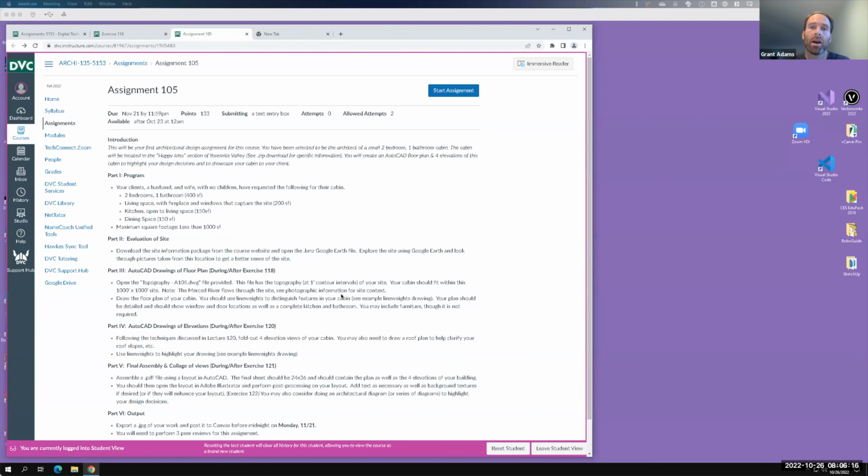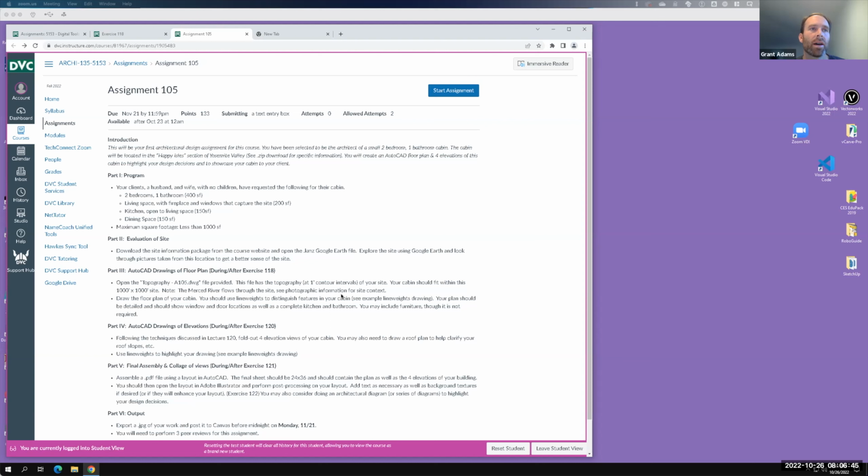And then we're going to talk about how do you best represent that idea using the various software pieces that we've been studying. Obviously, we'll spend some time in AutoCAD with this for assignment 105, but then we'll also take it back into Illustrator, and we'll talk about how do you improve your drawing with just a little bit of touch-up in Illustrator. Those of you that are landscape students, we'll talk a little bit more about how do you do a landscape plan around the building. So I'm extending this beyond just an architectural design, but it is fundamentally starting as an architectural design project. As such, we do have some program.